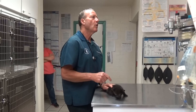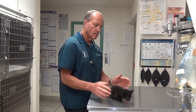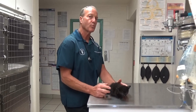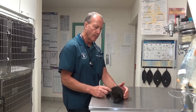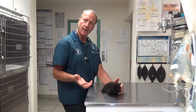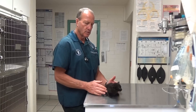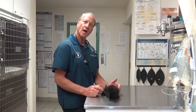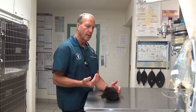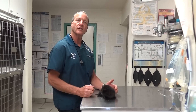We're going to take an x-ray and see. We know that this type of condition probably can't have surgery, and there's really no medical treatment other than nursing — keeping the bladder empty, worming him to make sure he's not bloated from worms — and let's see if time will gradually allow his nerves to start to function again.